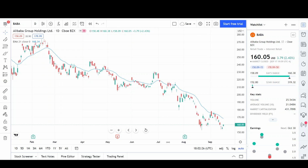So I did start a position in Alibaba, just a small position for me, since I don't want to time exactly the bottom and I'm already happy to buy at these price levels. I will continue to buy if prices do start dropping to the 130 target I envision that prices could reach. So if I buy anywhere between right now and the 130 target, I'm pretty happy with that. My average right now is 158. I am holding for a 4 to 5x gain, so I do not care about timing the absolute bottom.